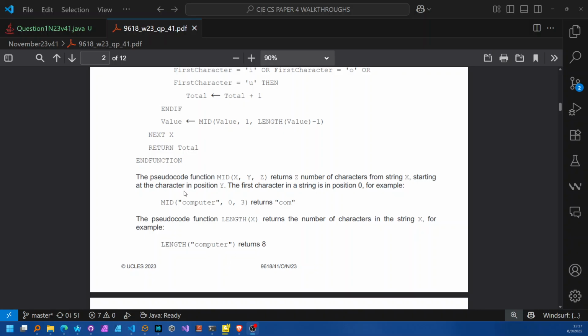These functions, if you go back to your paper 2, are usually included on the insert that you take into paper 2. So you should know how these functions work even without them giving you an example here. But nonetheless, of course, they have given you an example so that you can refresh your mind as to how they work.